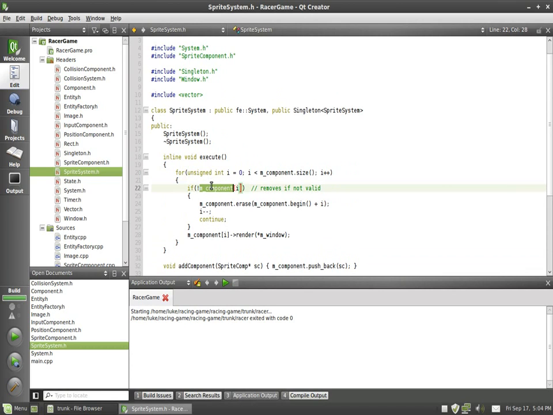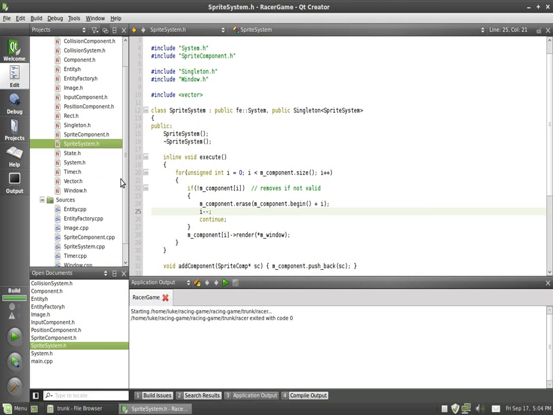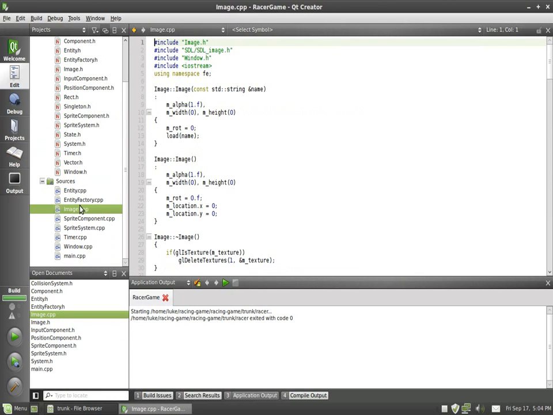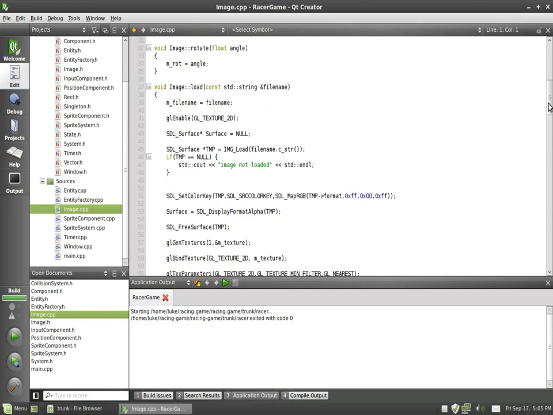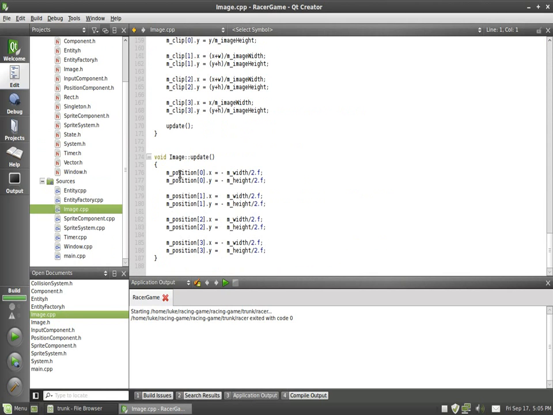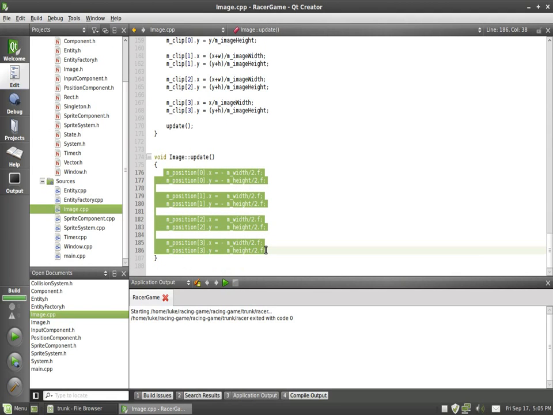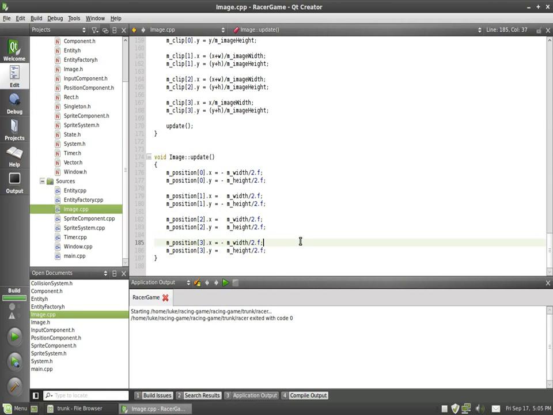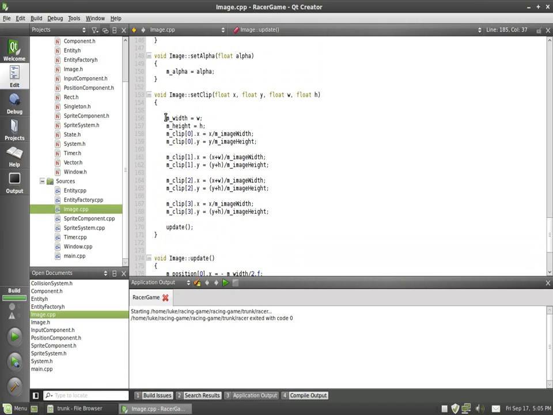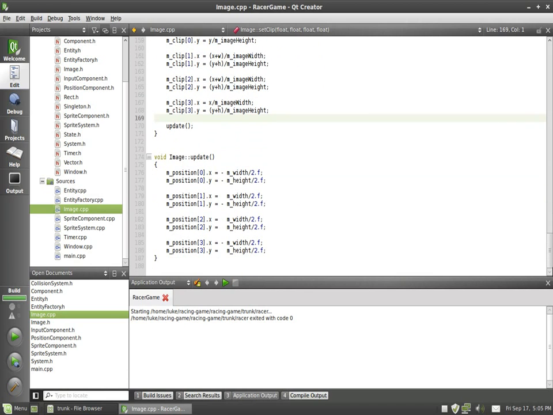One more thing I implemented was rotation, which I had to do. I had to kind of reconfigure this image class. Basically, I set it so that the position, this is only for rendering the rectangle, so the only time this ever gets updated is when I change the size of the rectangle. This is for the clip rect. I divide it by the image height, because a texture coordinate is between 0 and 1. So I get this to halfway in between. So this is the center point, where basically it draws negative, and it's hard to explain.